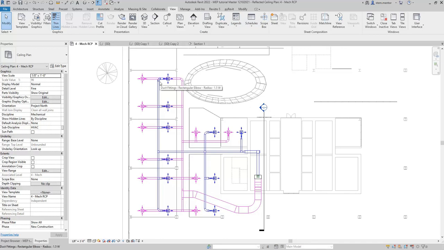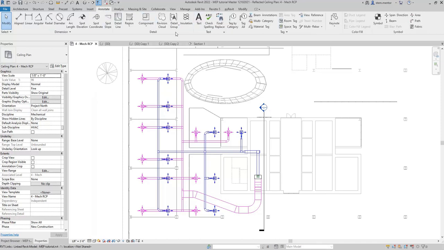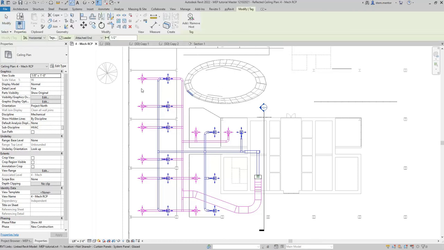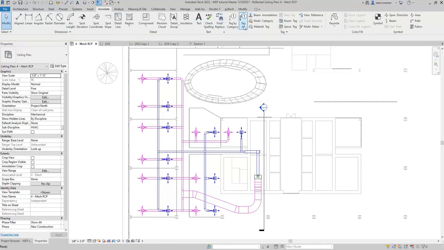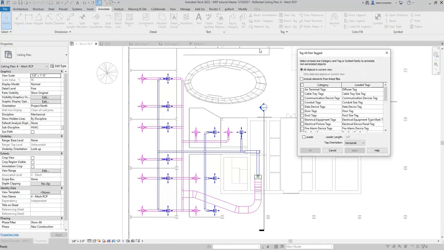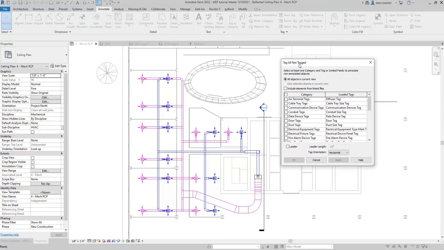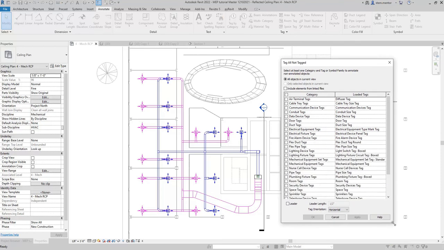So now we want to place notation on the diffusers and the duct sizes, the ductwork. So let's go to Annotation, Tag by Category, plus Escape. We're going to click Tag All, and in Tag All we want to select, okay, let's expand this.